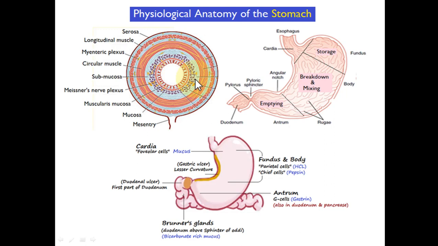The muscle layer in the stomach, compared to other parts of the gastrointestinal tract, has three layers of smooth muscle: the innermost oblique muscle fibers, mostly absent elsewhere; then circular muscle fibers; and the outer longitudinal muscle fibers. After the muscular layer, the outermost layer known as the serosa is formed by the peritoneum — previously called the adventitia in the esophagus. The stomach lies in the abdomen below the diaphragm, and the esophagus enters through the diaphragmatic hiatus at the cardiac end.